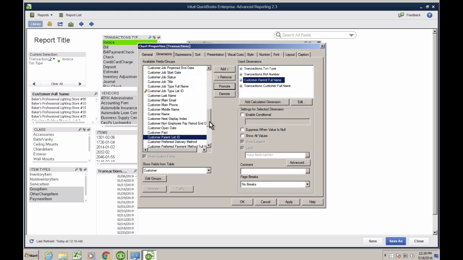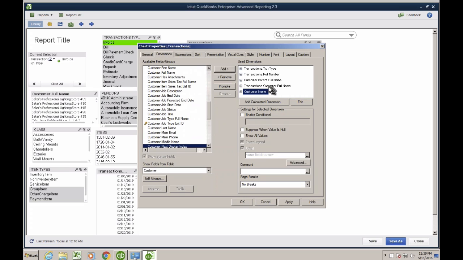And then I'm going to go down and look for customer job. So customer job, where am I? There's my customer job. And I think I may have to go to customer name. Let's try this. We're going to try different ones, right? So I'm going to go to customer. There's all my jobs here, but not specifically the one I'm looking for. So customer name, I think that should be it there. Okay, so I'm going to go ahead and bring that in, add. Okay, and then I'll go ahead and get rid of this one. So I'm just going to go to remove.